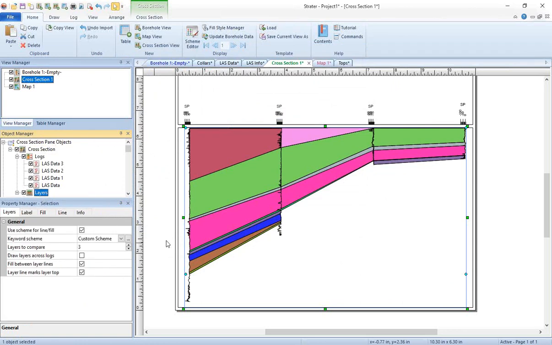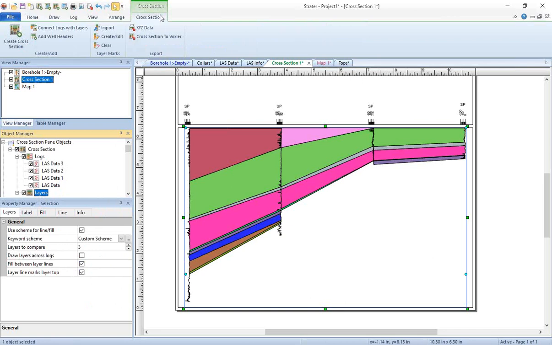It's definitely possible, and let me show you how to do that shortly. Okay, so I'm going to click my cross-section tab here, and I can use my create, add, and add well headers.